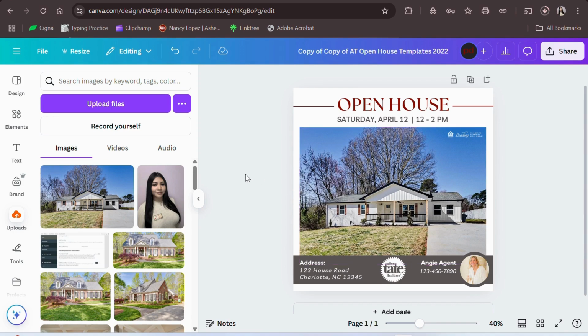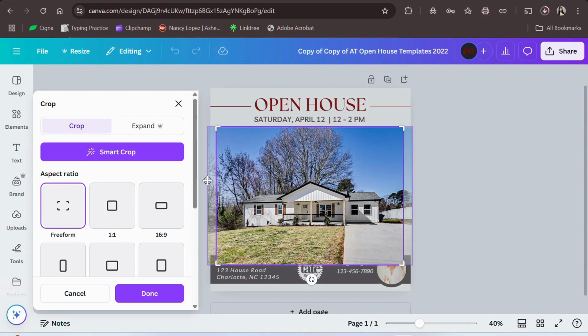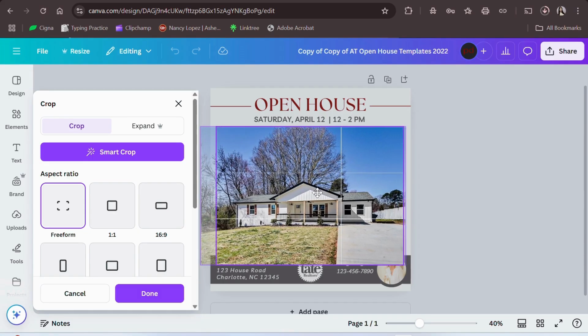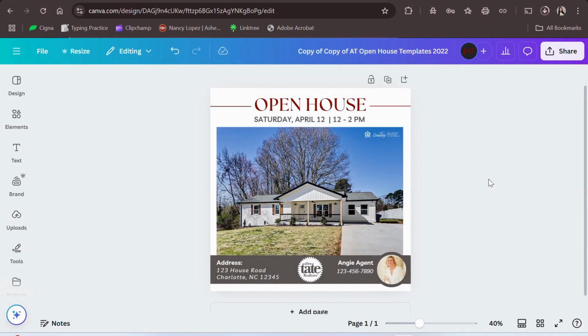This one happens to be perfectly fine the way it is, but if you need to adjust the photo, select the photo, and at the top you'll see the crop function. This is going to show you the outline of the entire photo. Whatever is shadowed is what is not in view, and of course whatever is brighter is what is going to be in view, and I can just adjust it slightly up or down if that is necessary, and then click done, and then again in a blank space to finish.